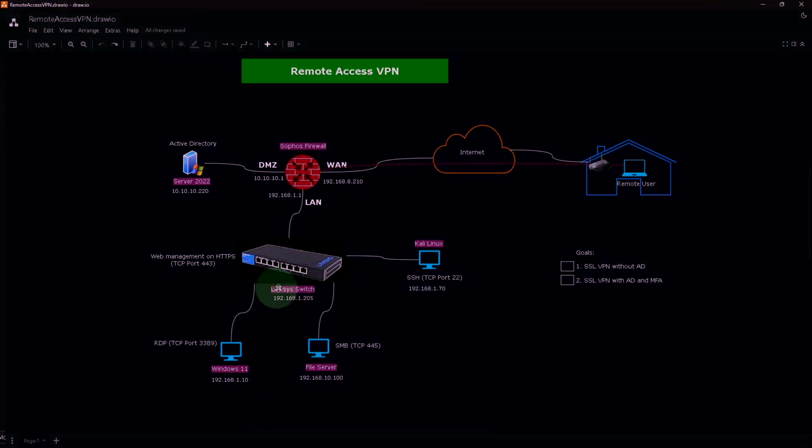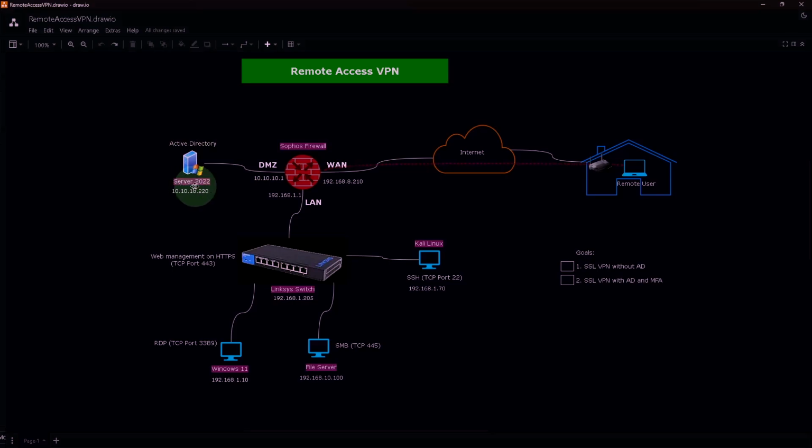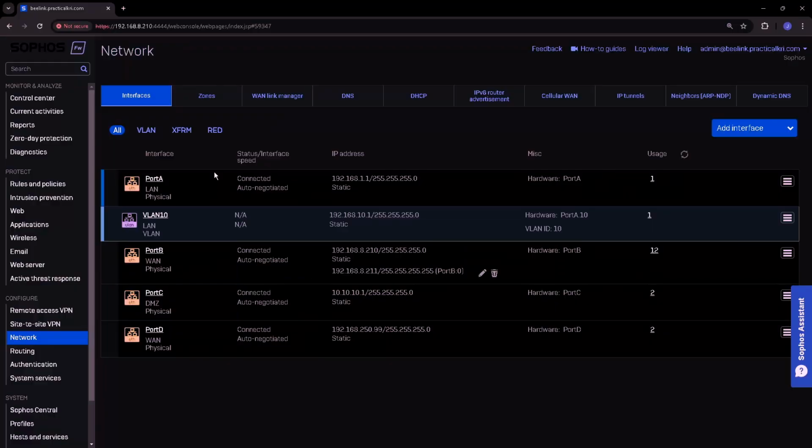A Linksys switch that we can manage on 192.168.1.205. A server 2022 machine on 10.10.10.220 belongs to the DMZ, which is hosting the AD or Active Directory that we will be using as the authentication server. We'll jump to Sophos Firewall Web Management.